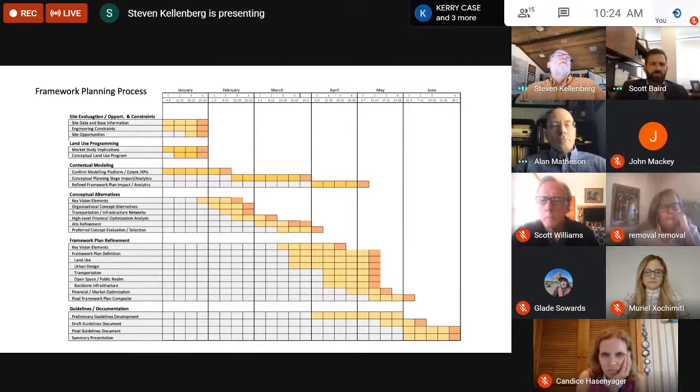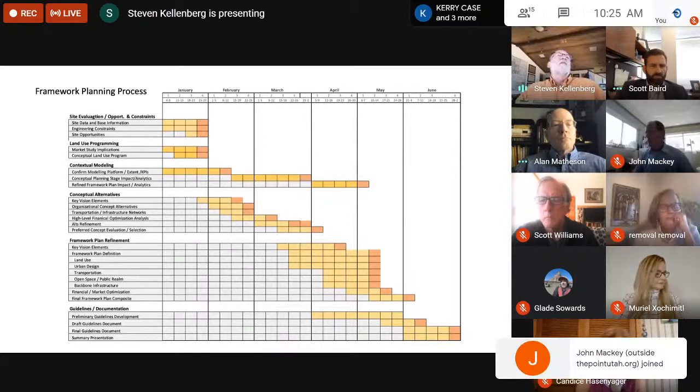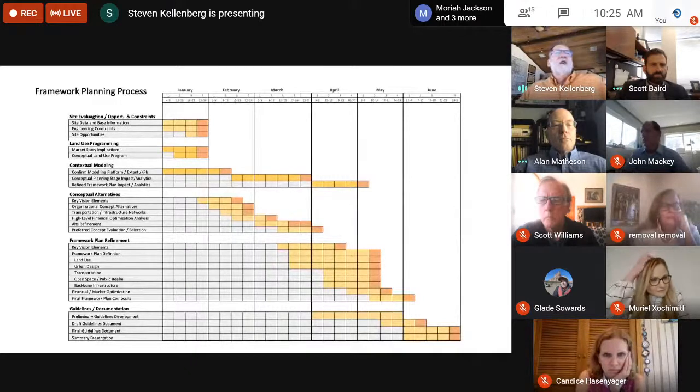Right now we have site evaluation, opportunities and constraints as the initial step, then land use programming, which RCLCO is currently working on and we will confirm.